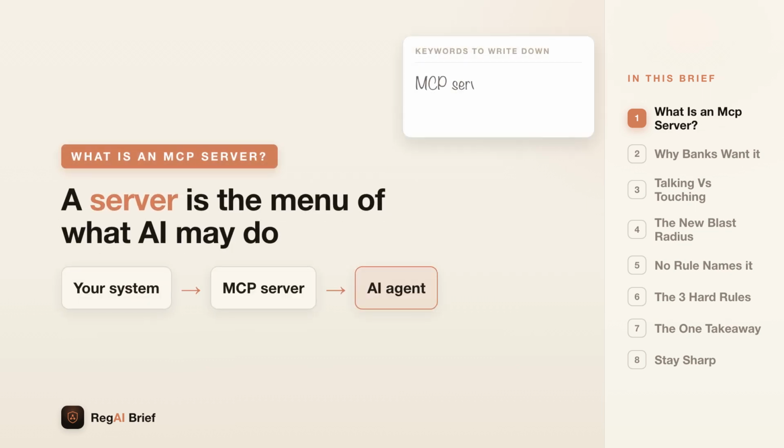So what is an MCP server? It is the adapter on the other end of that plug. One side faces your system, a database, a payment file, an internal API. The other side exposes a short menu the AI is allowed to use. That menu usually holds 3 things: tools, which are actions the AI can take; resources, which are data it can read; and prompts, ready-made instructions. The AI never touches the raw system. It only ever picks from the menu the server hands it. Hold on to that word, menu, because the whole risk story lives in who gets to write it.